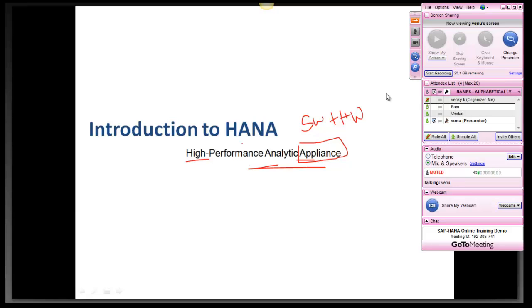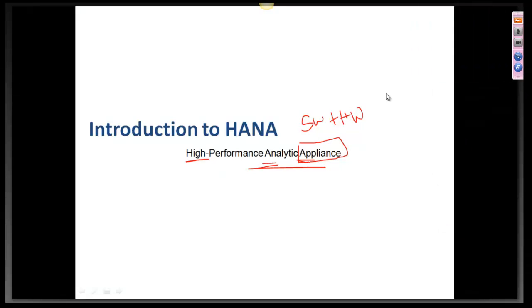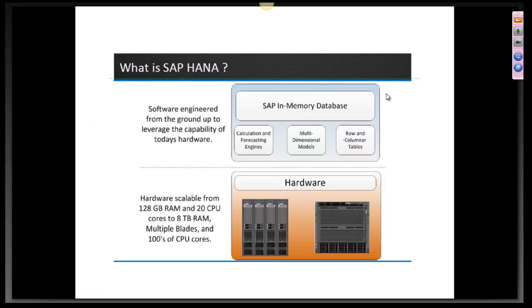Sure. So SAP HANA stands for High Performance Analytic Appliance, which is the combination of software plus hardware. It's not a tool or application, it is a pure database. HANA is the database. That is what appliance means, where we are going to apply it to the existing applications. As you can see, superlative pre-configured hardware is available already. On top of that, we are going to install the SAP HANA appliance. In regular words, we call it a SAP HANA box.